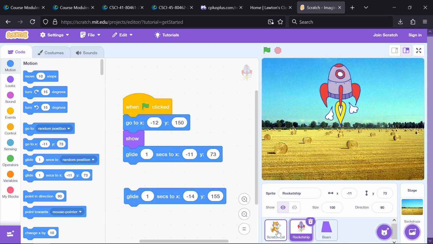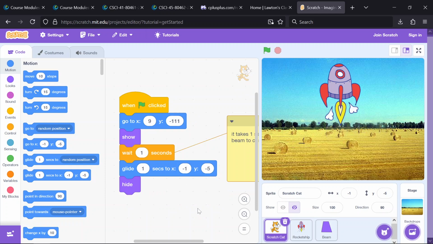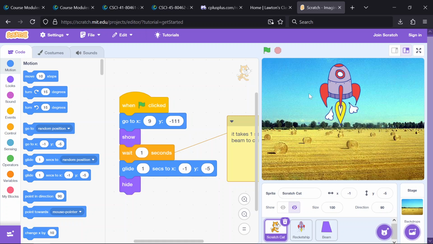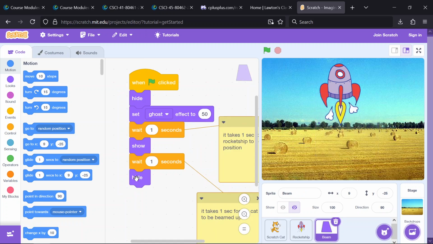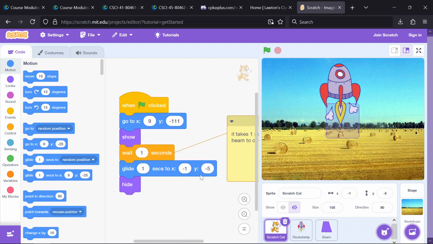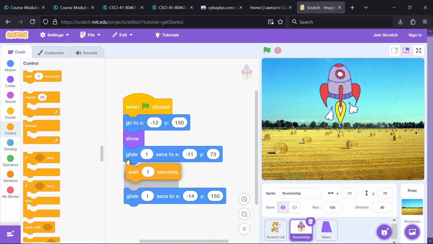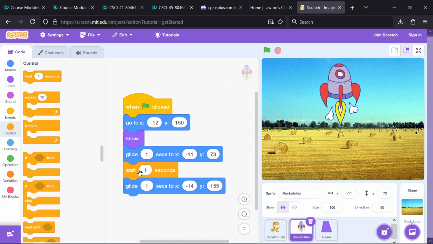So again, my question, I think I can do the answer this time. How long does it take? How long should the rocket ship stay right there? It's going to be 1 second again, all right? Because that's how long the beam is being shown and how long the Scratch Cat is taking to glide up into the ship. Once they both hide themselves, everything's good, you can start flying away. Your cargo is intact, yeah? So it's going to take 1 second for that beam and that cat to do their job. And that's how long the rocket ship shouldn't do anything, and then it can fly away.